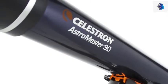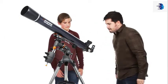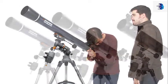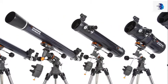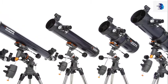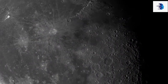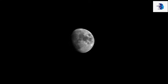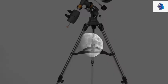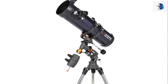Explore the night sky with a classic beginner telescope, the Celestron Astromaster, a great first telescope to enjoy with your family. Every Astromaster, from the compact 70mm refractor to the 130mm reflector, reveals dazzling views of craters on the Moon, the rings of Saturn, the moons of Jupiter, the Orion Nebula, and many more of the most popular celestial objects. Choose the larger Newtonian reflectors for brighter, more detailed images.